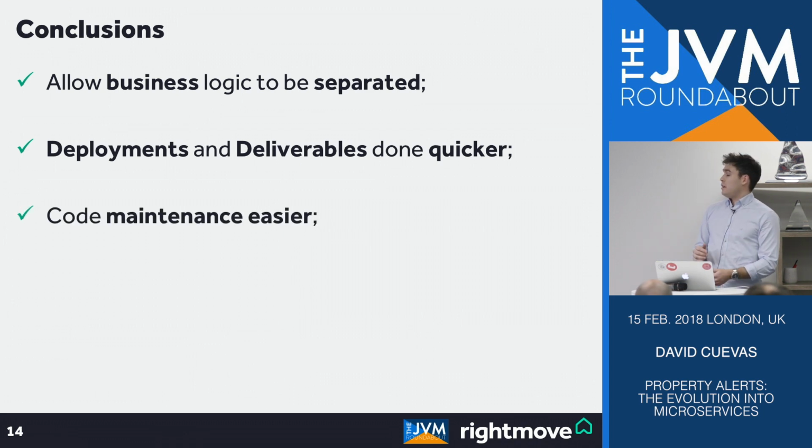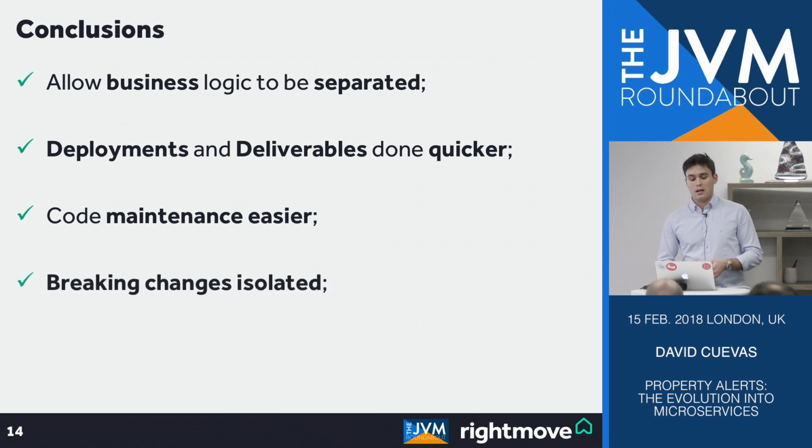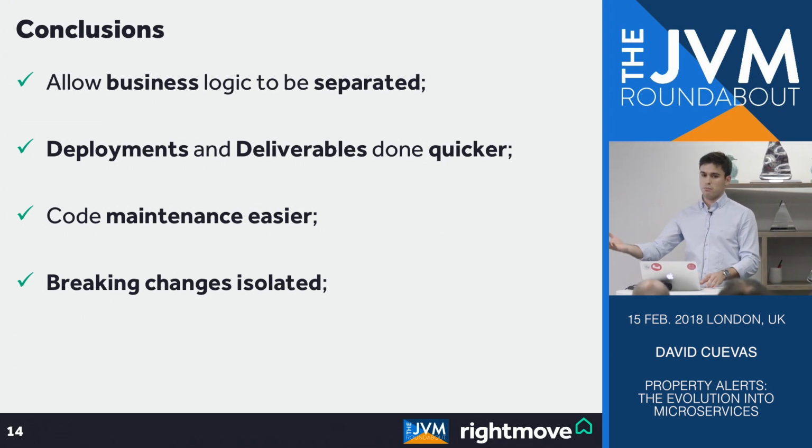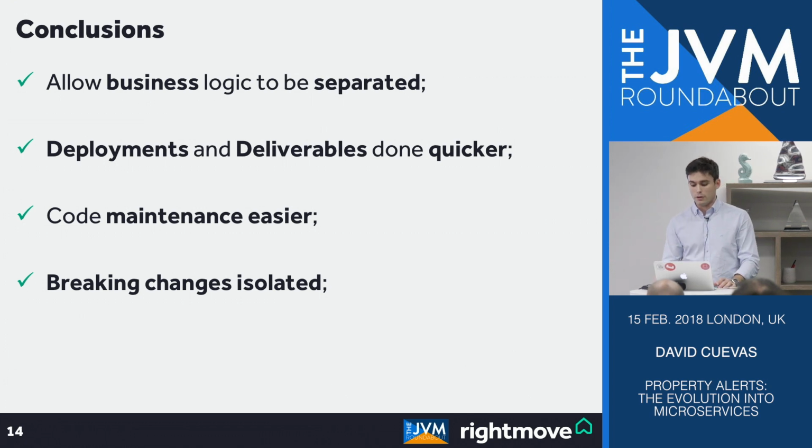By having your code smaller and cleaner, code maintenance gets easier as well, and breaking changes get isolated. So whenever something breaks, you know where to look, because if everything is cleanly separated, if all the business logic is separate, you know where to tackle it, and you can fix it very quickly.